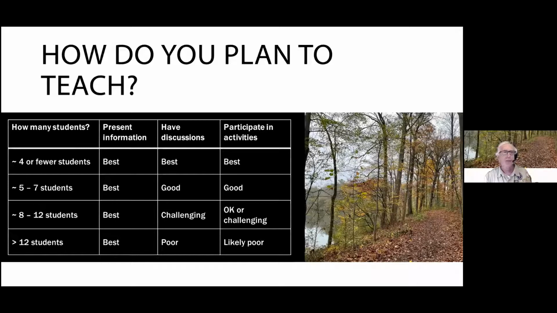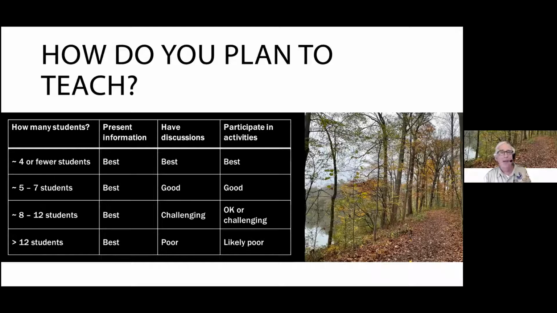If you're just going to do presentations like what I'm doing right now, where I'm just talking to you and I'm not looking for any discussion, we're not doing any activities, there's nothing particularly interactive about what we're doing, then pretty much any number of people will do. As you know, we've got a very large group here and this works well for this kind of setting. But if we wanted to have discussions, we have far too many people to have an effective discussion in this group. So think about that, and that's going to drive the decision as you go to that.